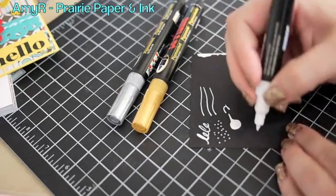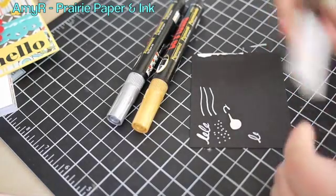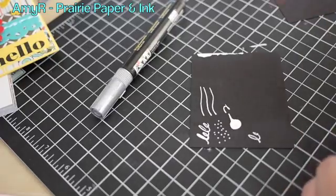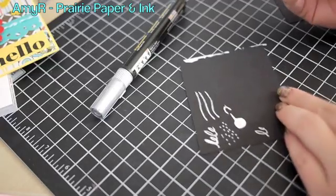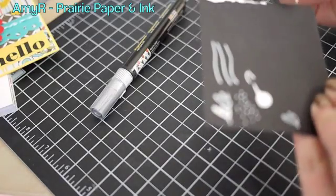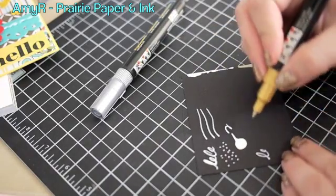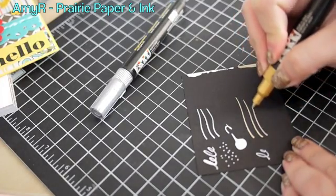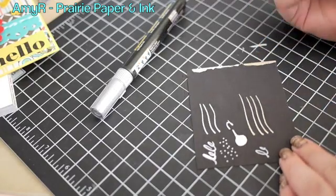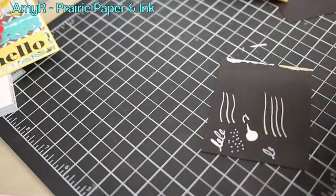mostly just because, especially the white, it is pure white. Very, very pigmented. So it'll definitely show up, unlike a lot of the other products out there. And then same with the gold and silver. They show up on black cardstock no problem whatsoever. Very, very pigmented, solid colors. So I'm really happy with them so far.